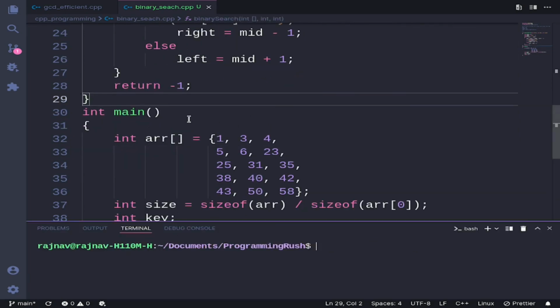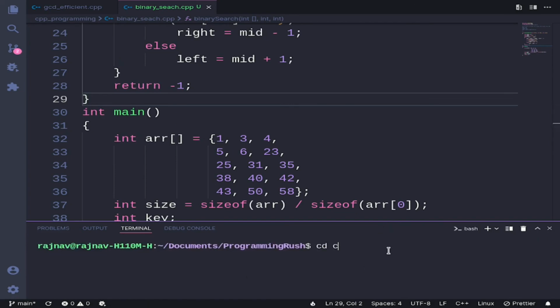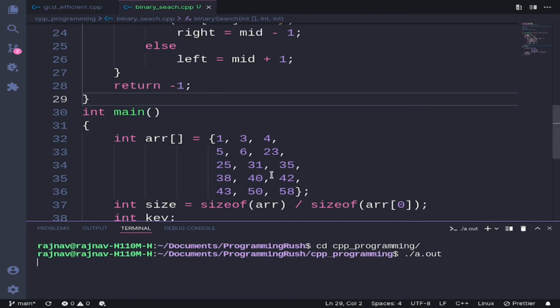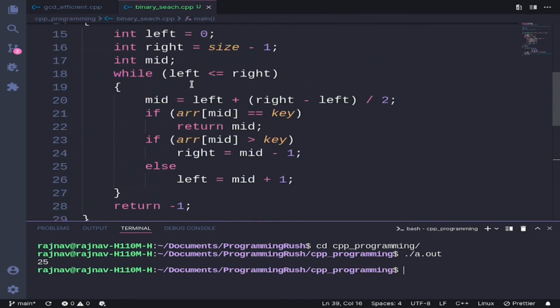So let us build this code, and now let's enter a key element here. Let us enter 25. Oh, I'm sorry, I have not calculated this.